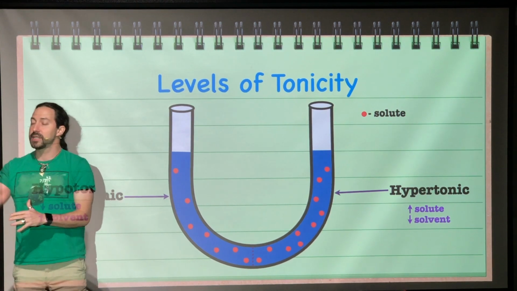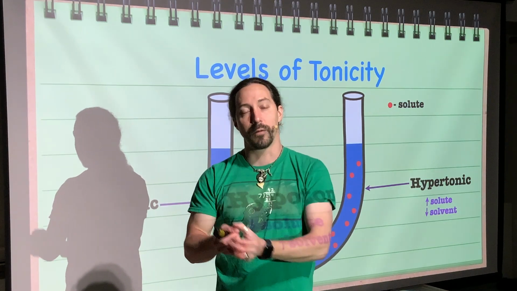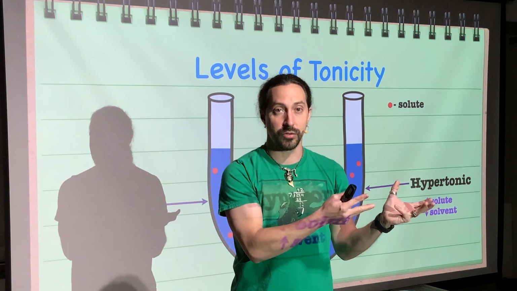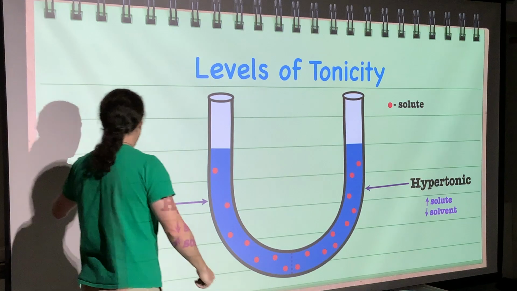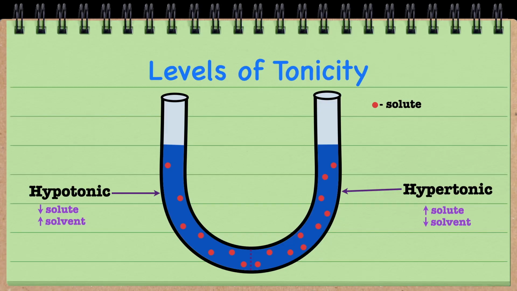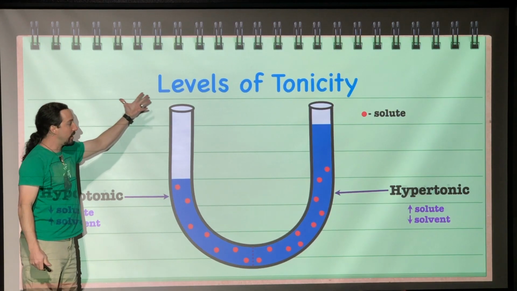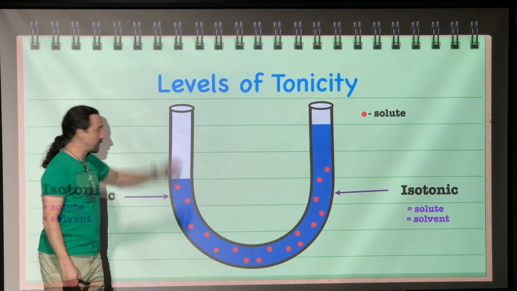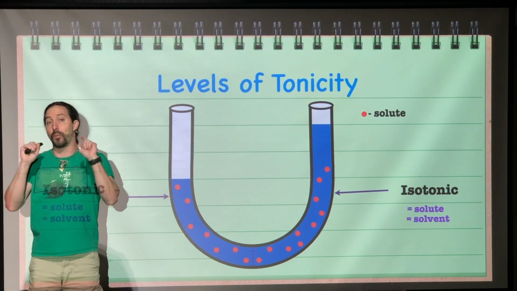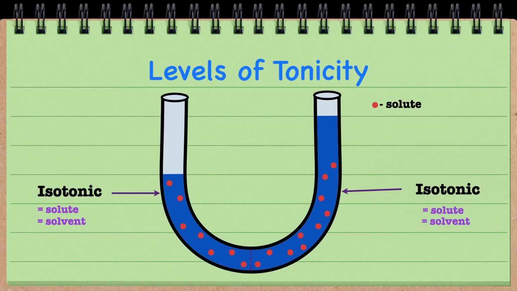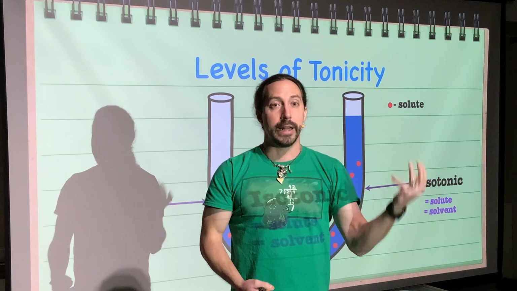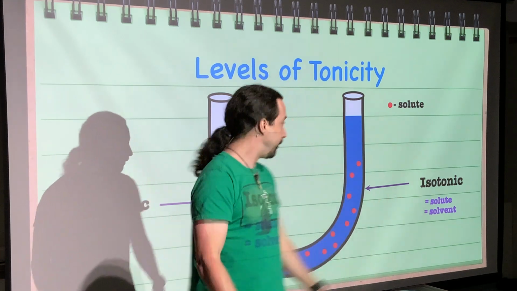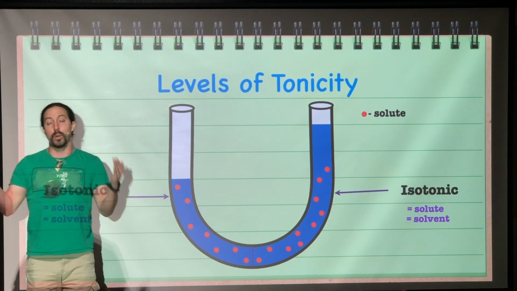And osmosis results in the movement of water from that high concentration to that lower concentration. And so the water is going to move from the hypotonic side toward the hypertonic side, raising the hypertonic side until we reach equilibrium, or until gravity pulls the water down so it can't rise anymore. But if the water is able to reach it, it will reach dynamic equilibrium just like usual. It will equal out the concentration of water and the concentration of solute on both sides. That is very simply the way that water will move.